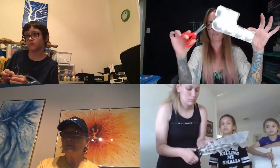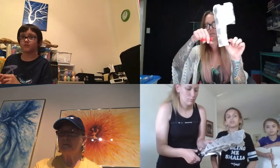Okay. So here's our egg carton, and we're just going to cut off the top. Just save that because they make great paint palettes. Okay. So we'll just cut out the individual little jellyfish bodies. Yeah, you can use paper or styrofoam. If you want to paint them later on, it is actually easier to use the paper ones, but you can paint styrofoam with acrylic. You just have to be careful and make sure you let it dry. So I'm just cutting off the pieces. Just cut out the individual little cartons.